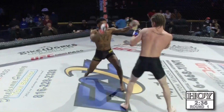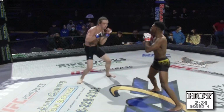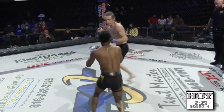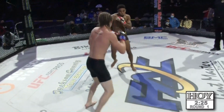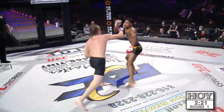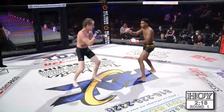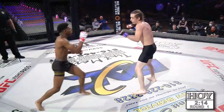If there was a strike of 2020 in MMA, it's the calf kick. I don't know where it's been hiding the last 25 years, but suddenly it's emerged with a vengeance in MMA. And on cue, there is the outside calf kick. Calf kick's going well for him. I like how he's leading with that lead hand, getting a distraction for Pennock, and it's phenomenal. Look at that, just every single time moving right after he's done so he doesn't get hit.